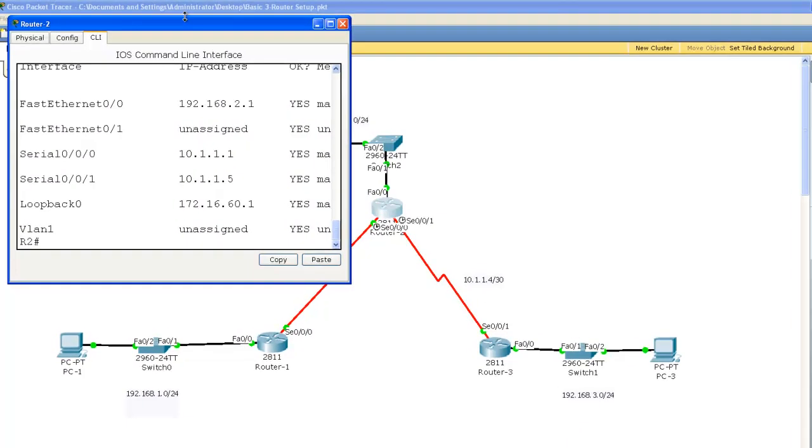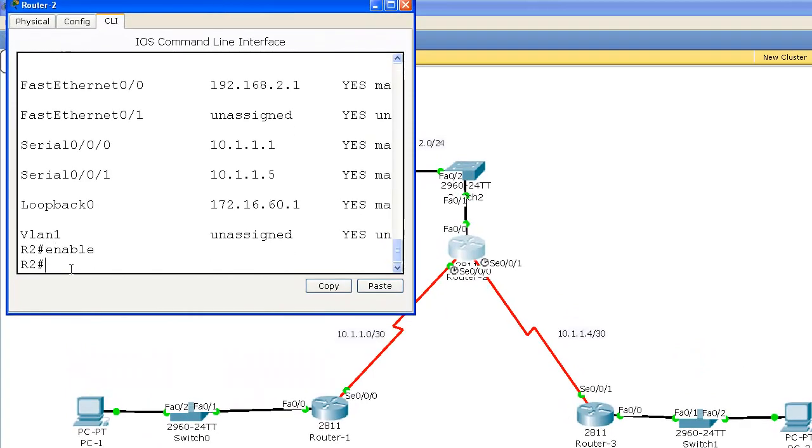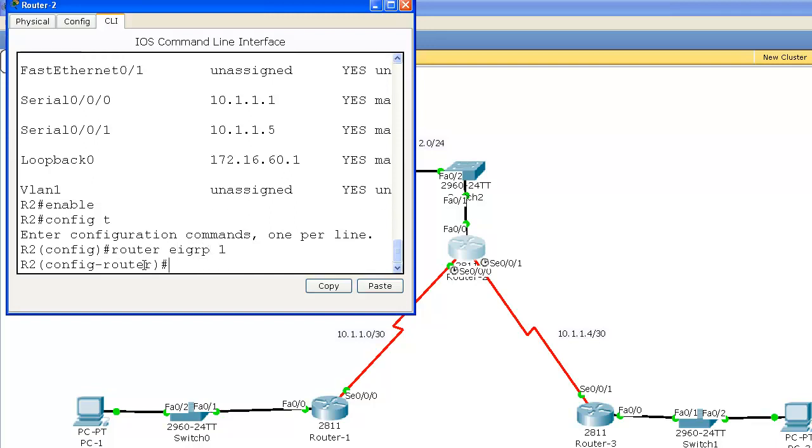If I go over here to 2, now he's a little bit different. He's got 3 networks that he wants to advertise. 10.1.1, 10.1.1 over here, and then the 192.168.2. So, router EIGRP 1.